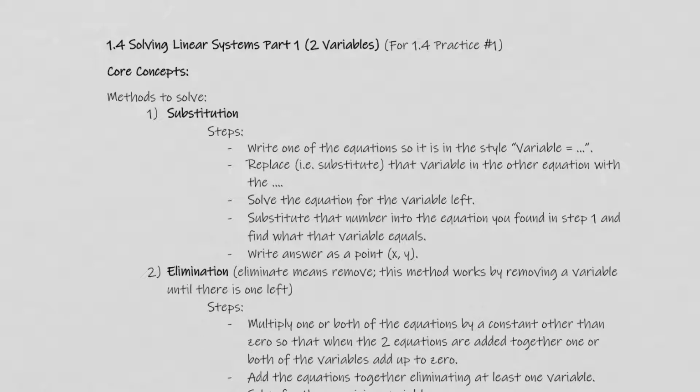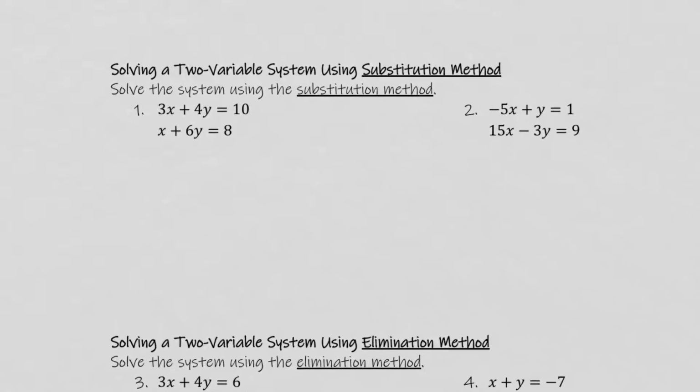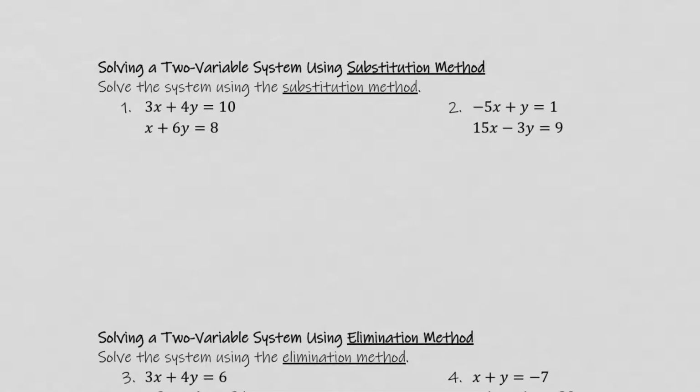The steps are listed here. We're going to write one equation. So we solve for one variable in one equation, and then we replace that variable into the other equation. And then we solve for the variable that's left. Okay, you substitute that back in, and you find the one you're missing. And we always write our answers as x comma y. And I know I went over that really fast. So let's go ahead and do it, and I should be able to make it clearer.